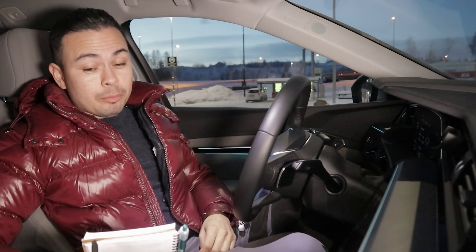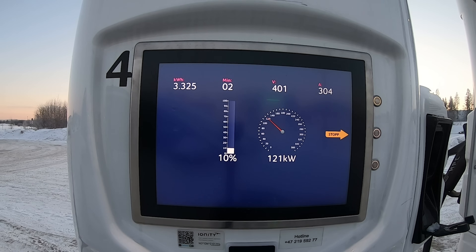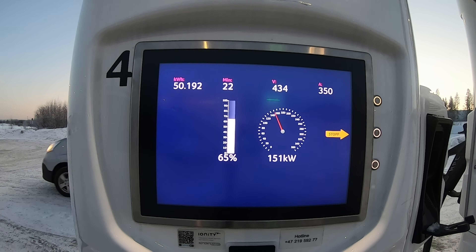Let's go to the results — and I'm going to overlay the video while going through them. We connected at about 6 or 7% state-of-charge and immediately got 118 kilowatts. In opposition to every other EV, the speed climbed the longer we were connected: at 18% we were at 130 kilowatts, at 30% the speed had climbed to 144 kilowatts, at 50% we hit 147 kilowatts. At that point I was like, 'Good job Audi' — it's minus 10 degrees Celsius, the car had been stationary for almost a week, and I'd only been driving it a few hours.